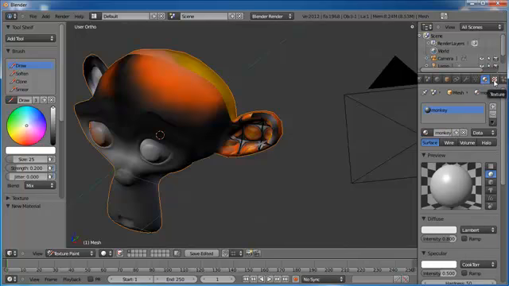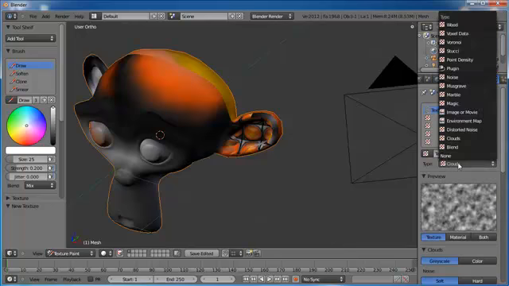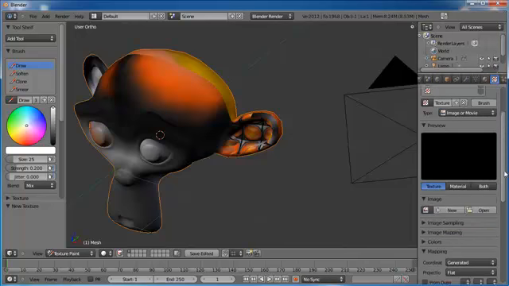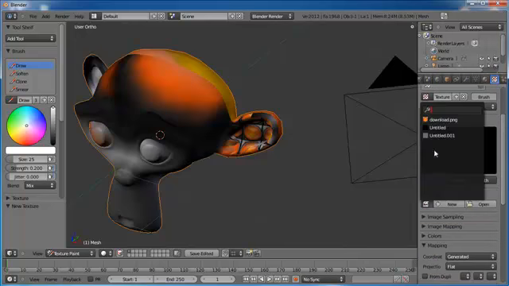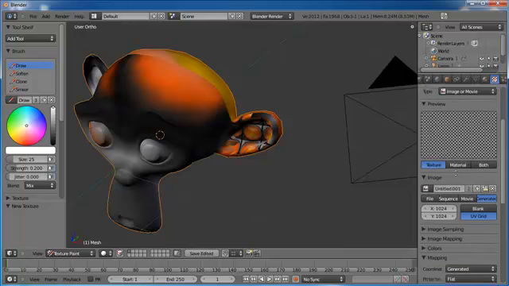And now over here, go to the Texture, and we'll add a new one. And you click where it says Clouds, and go to Image or Movie, and then scroll down, and then click this little guy, and Untitled.001 is that UV grid that we made, that test grid. If you're doing this on a different model, you'll of course choose that image instead.